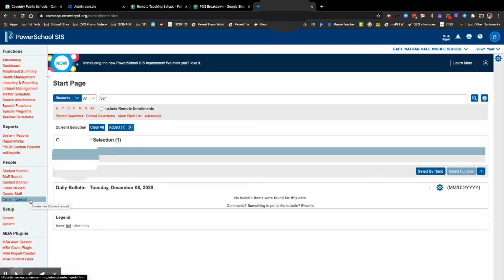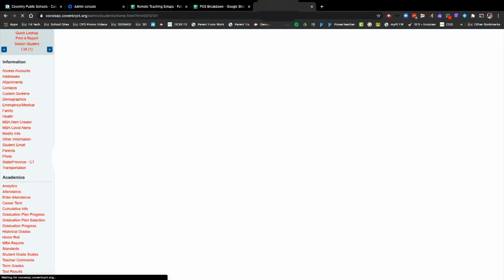The final feature is for those staff members in buildings that work with students in the offices where students may come to school late or arrive late. This might be useful mostly for students in the 6 to 12 range where they're given passes late to class. So I'm going to show you how this works. If a student comes in late, we can go ahead and enter their name. We'll go to that student screen.